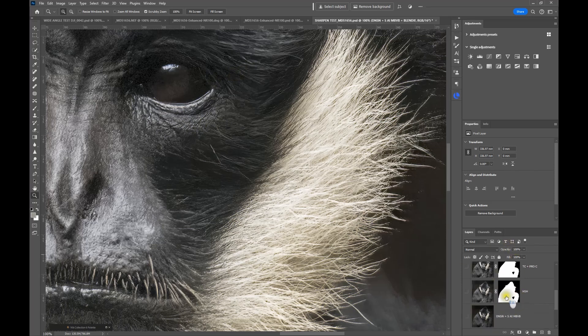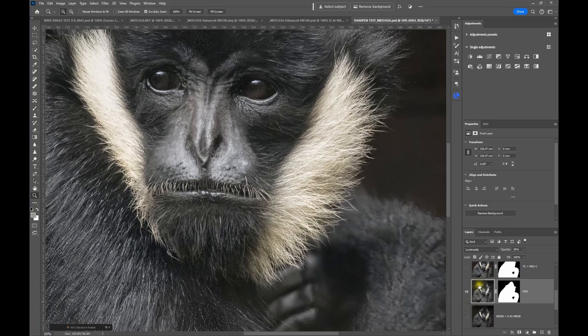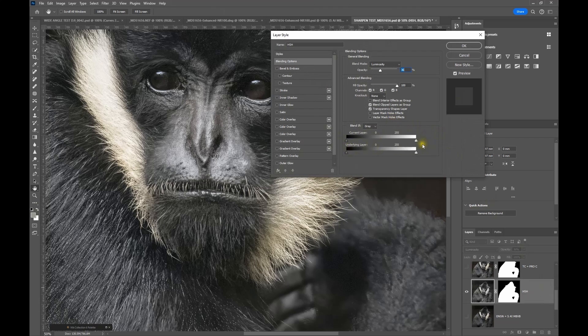Let's just pop back to fill the screen. What I've done here is a little bit of High Structure again using the Nik plug-in — that's a Silver Effects Pro plug-in — blended to Luminosity, which is why you still see the colour. I've dropped the opacity way down to about 36%. Popping back in to look at 50%, which is probably more realistic, you can see it's brought up some of that mid-tone contrast without degrading the image, and I'm using the Blend If functionality. Let's apply that now — around 200 seems to be the magic number for the highlights — and feather that a little bit, and do the same with the darker tones.